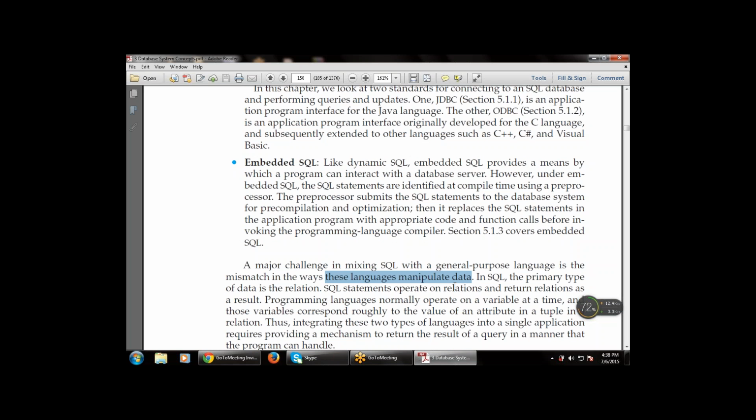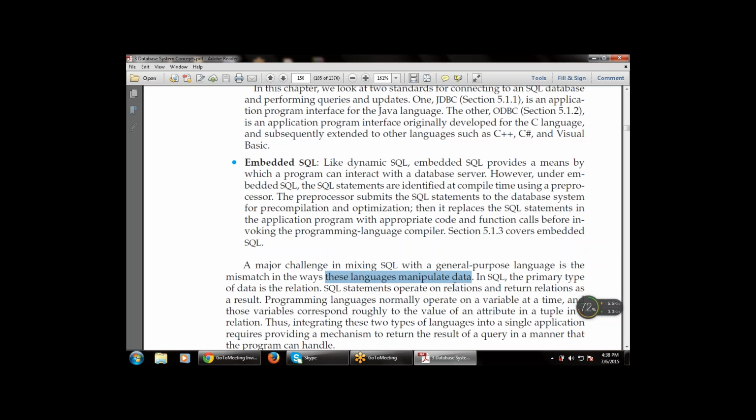In SQL, the primary type of data is the relation. So what is the primary type available for the data? It is a relation, that is, a table. SQL statements operate on relations and return relations as a result.